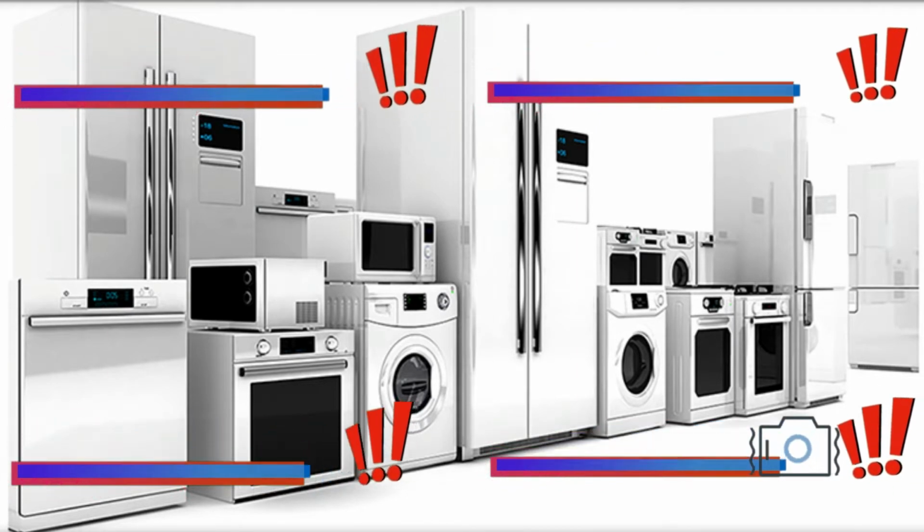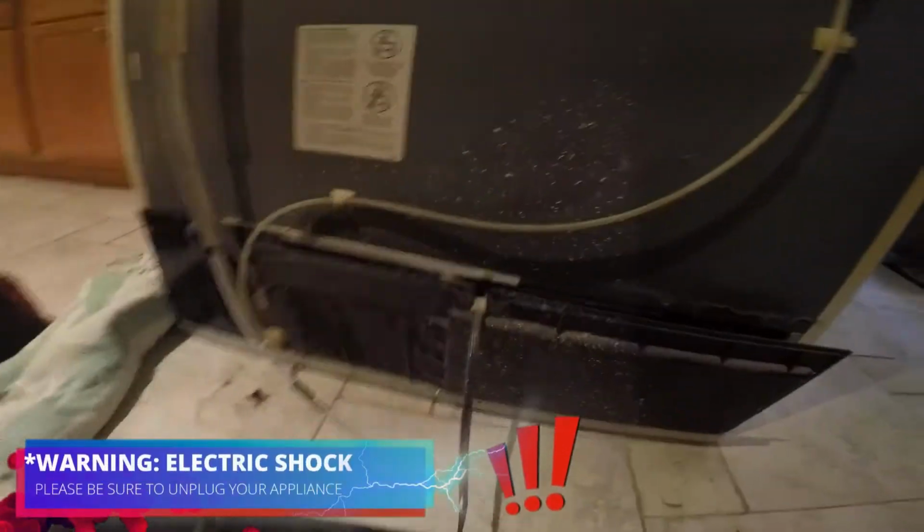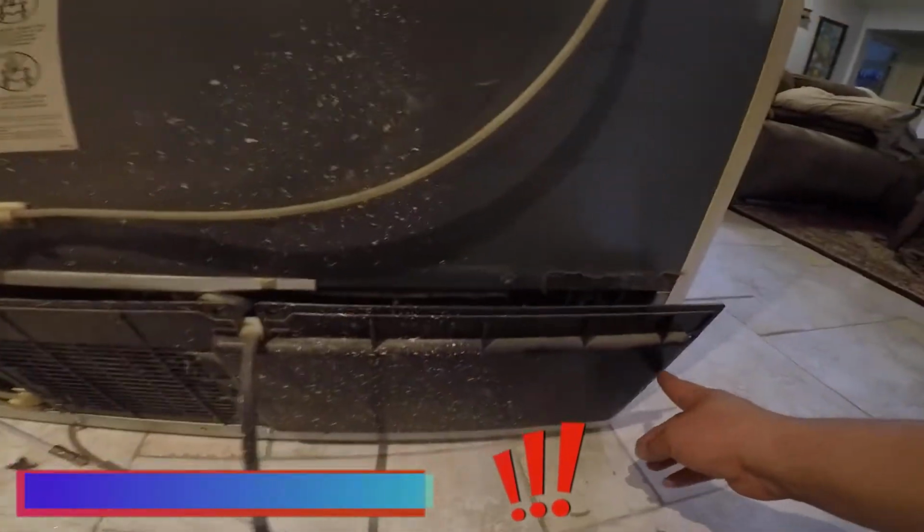Read all the warnings, and during this video you will see one or more of these icons to help you do this repair safe. So as you can see, there's where the leak is coming from. The actual water valve is leaking. So if you have a similar issue, whether it's leaking from that spot right there where you can see or anywhere else, this is the solution for your repair.